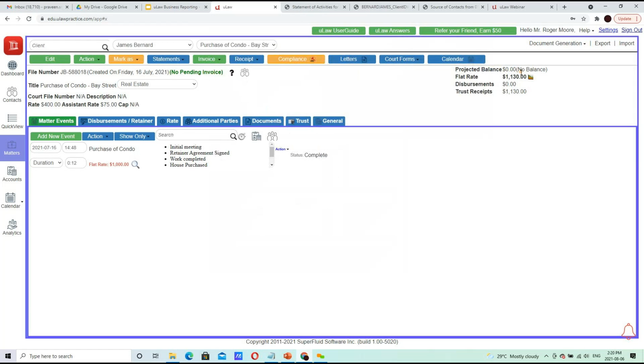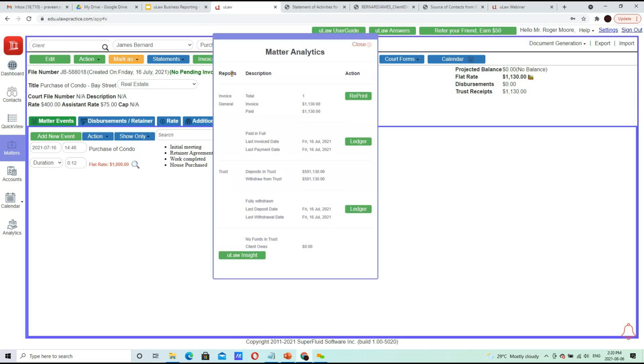But I'll draw your attention real quick, and we'll jump into the additional reports that we can generate. If you look at this question mark, right away, this question mark within a matter is specific to this matter. Even if you have multiple matters under James' name, the question mark is focused on that specific matter. It tells you at a quick glance, not as elaborate as a report, but almost like a report in screen form, what's happened with this matter right now, right?